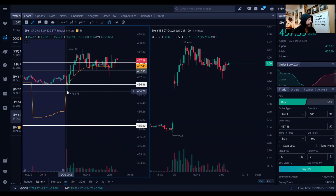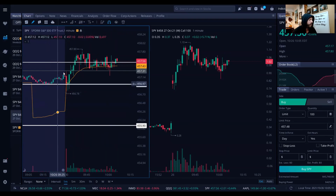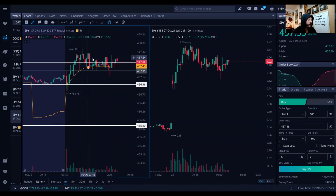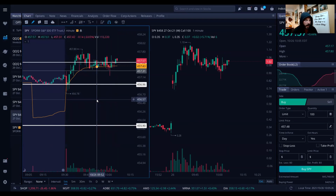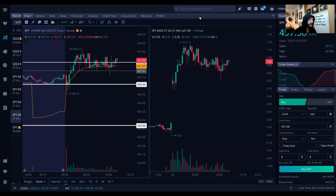And right here, since we were gapping up so much, if you're not on swing trades, how much more was there to go? We may go to 460 today, but when you're trading just in the morning hours, was it going to give you anything here? I tried to get the best out of it. I took some profit on the first two contracts, and I usually like to let the last contract go and see if I could get more out of the trade. Squeeze as much as possible. It did give me a little more. And then you saw once it broke down and broke through our levels, I ended up stopping out for a loss on that last contract, unfortunately.